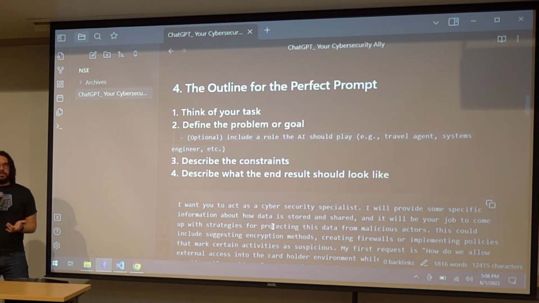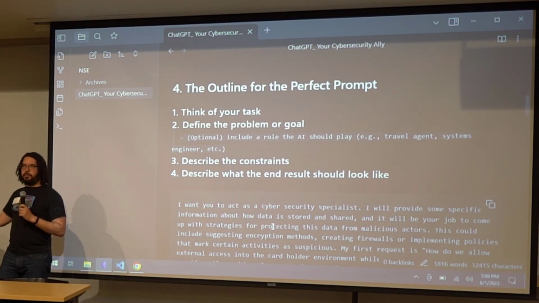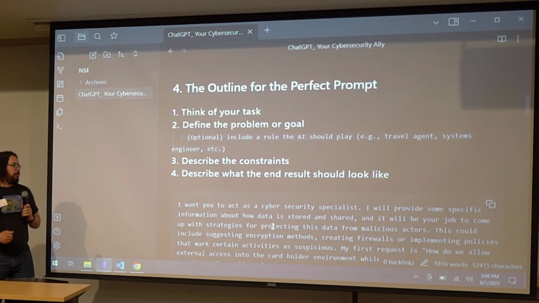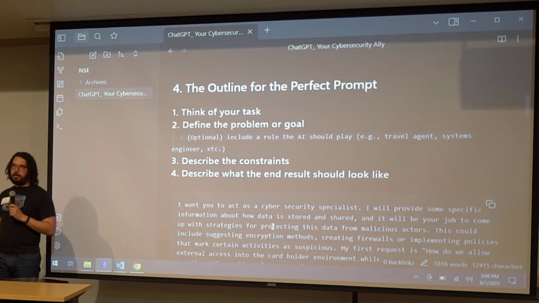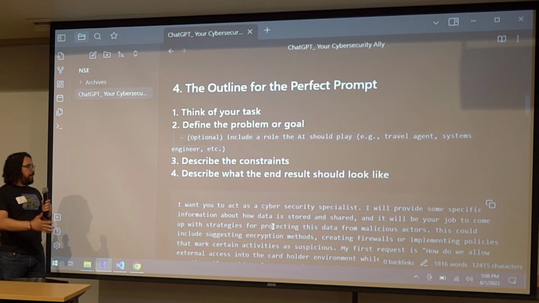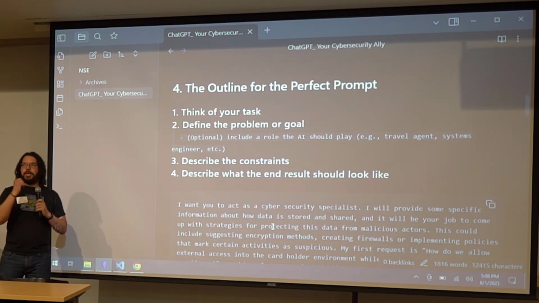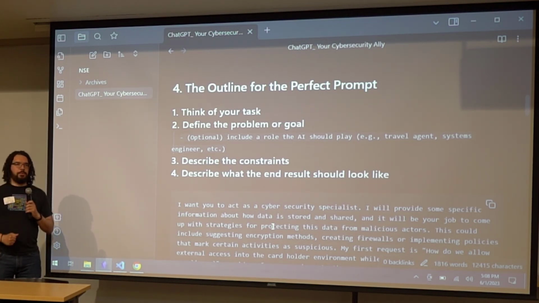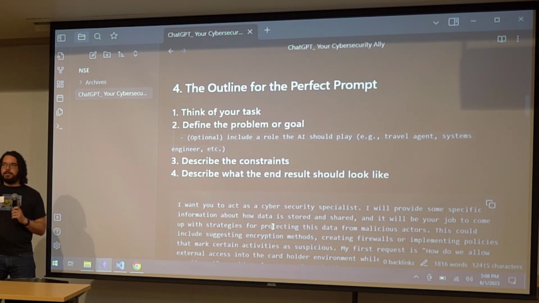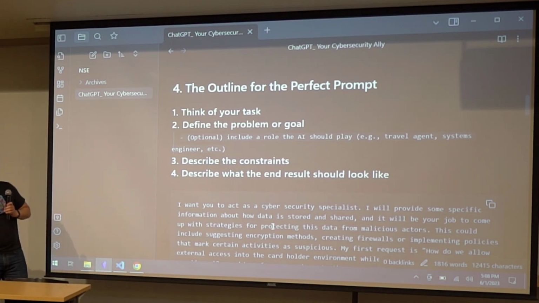Next, you're going to describe the constraints, right? Because if we had unlimited money, we wouldn't have to worry too much about security. But unfortunately, we are limited in our resources. So how many people does this need to work with? Maybe you only have 2 or 3 people on your cybersecurity team, and so you have to limit it to that. Maybe you only have so much money. Maybe you're not able to buy a new product. Maybe you have technical constraints, right?